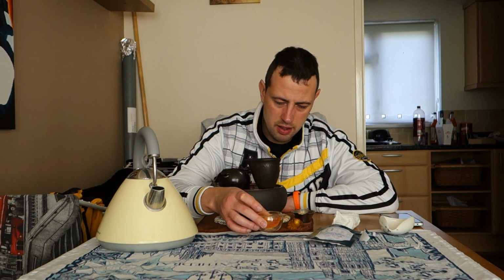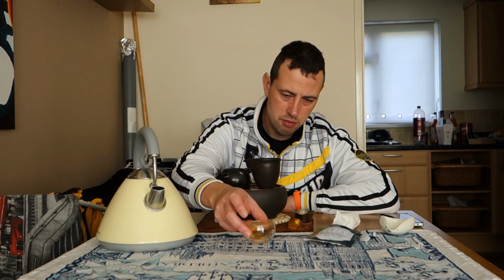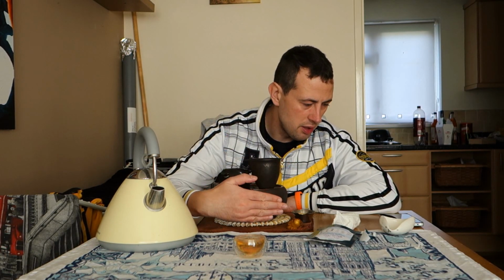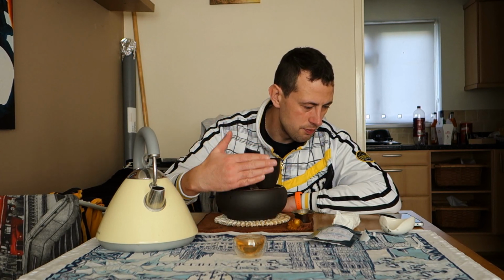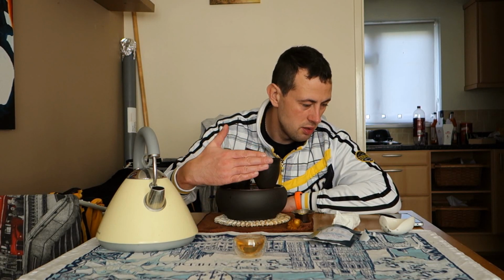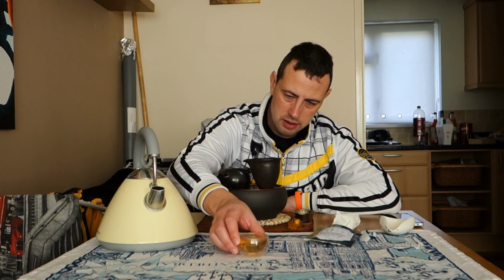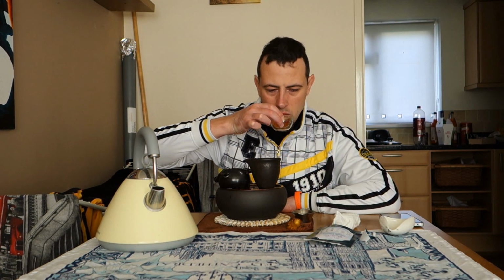What if I put it down here? No, you won't be able to see anything. If I put it there, so it won't reflect my fingers, no? Because you can see as I put my hand there, color changes, obviously because of the reflection. So it's not that dark, it's more like this. So yeah, the color got a little bit darker. Let's see if it has thickened up or what.